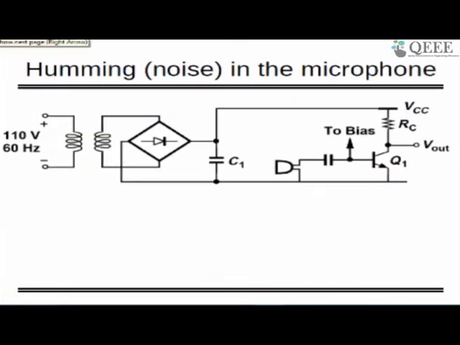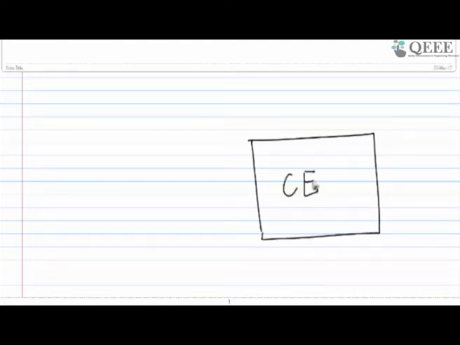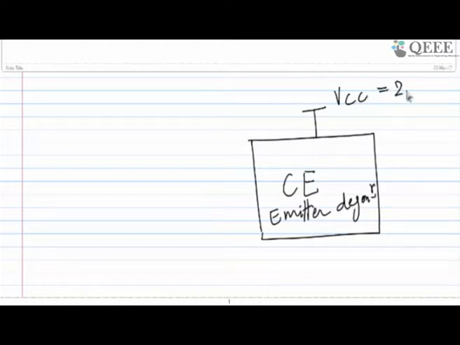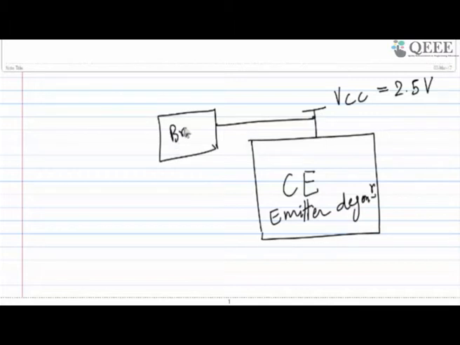So now let's start from the point where we started. My circuit, if it is a common emitter amplifier having a resistor at the tail of the emitter, or you can say an emitter degeneration circuit, and I want to connect VCC over here. VCC is some voltage, let's assume it is 2.5 volt. But this 2.5 volt is coming from a bridge rectifier, whose role is to convert AC signal to DC.